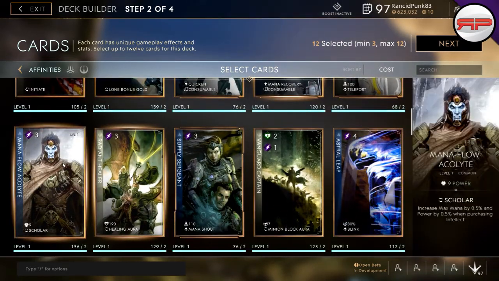We then have Mana Flow Acolyte. This is not a card that I use when I'm going against a Countess. It is here for other reasons when there is no Countess. It's going to increase your max mana by 0.5% and power by 0.5% when you purchase Intellect, which means you can get quite a lot of power and max mana from this card.